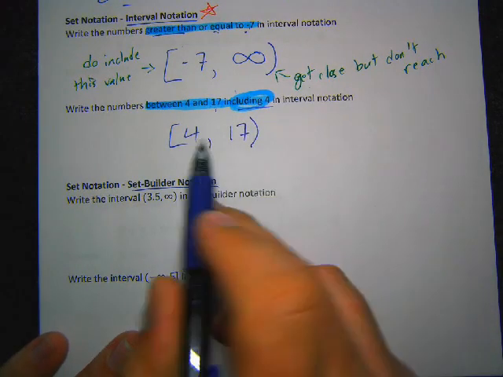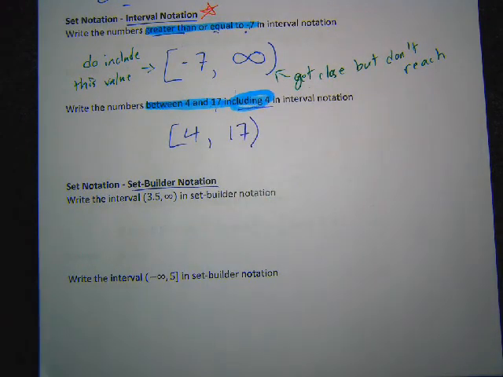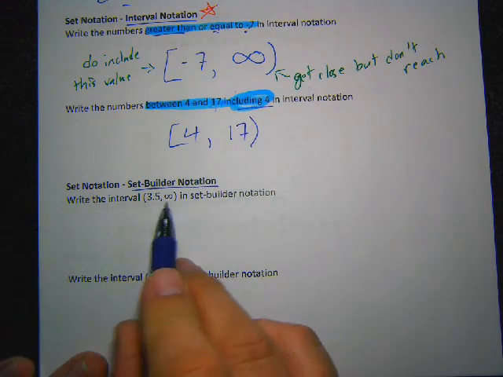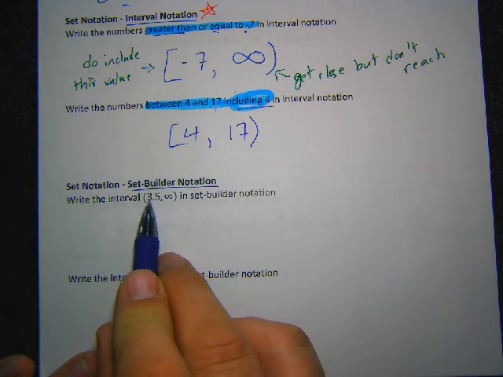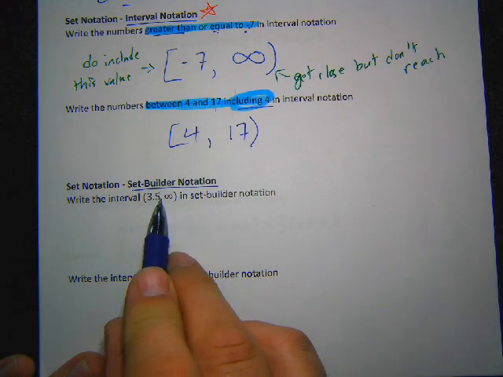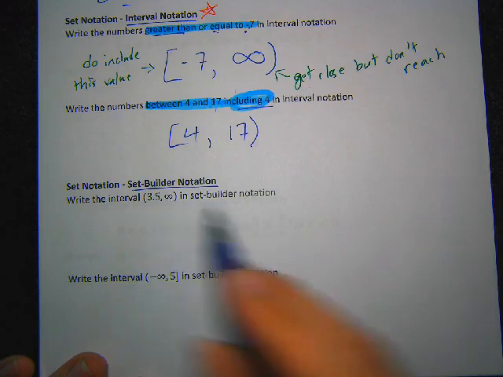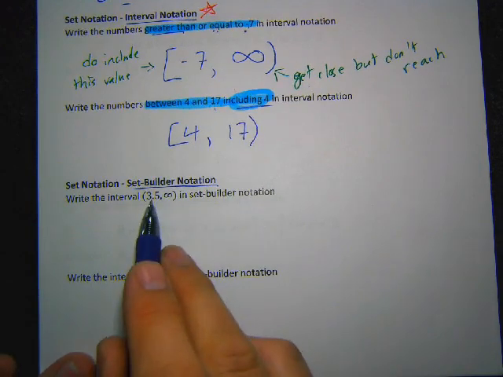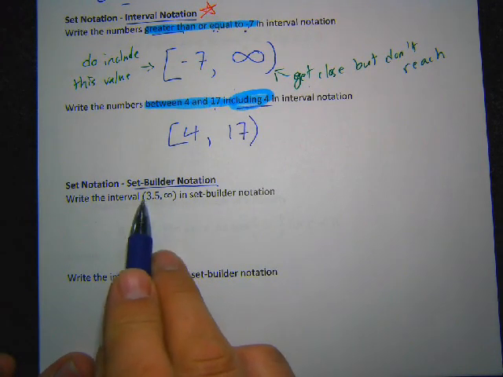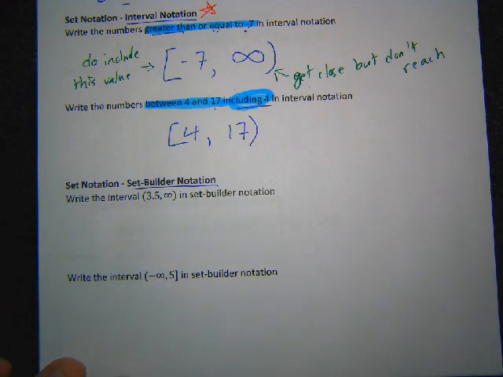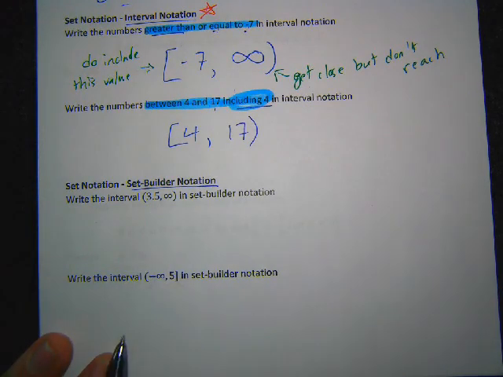But instead of just listing the smallest and the biggest and then calling that your set, set builder actually makes a rule and then talks about how all the numbers have to follow that rule. So like this interval right here, we can see this is the numbers bigger than 3.5, right? Because 3.5 is the smallest number. Infinity is, as far as going forever. So this is just anything bigger than 3.5. There's no bracket here, so we're not including 3.5. So the rule for this set of numbers is the numbers have to be bigger than 3.5.